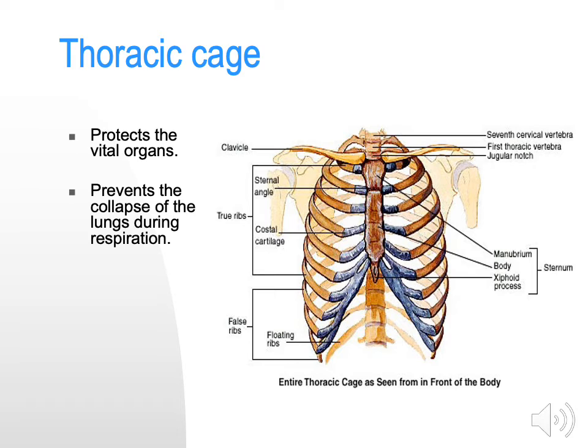The ribs are laid out in 12 pairs. And again, as just mentioned before with the vertebral column, each pair of ribs attaches to one of the thoracic vertebrae at the back of the body, the posterior aspect of the body, and attach either directly or indirectly to the sternum in the anterior aspect. Ribs 1 to 7 from the top down are sometimes called true ribs. These have their own piece of costal cartilage which attaches directly to the sternum.